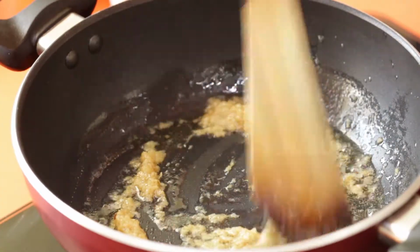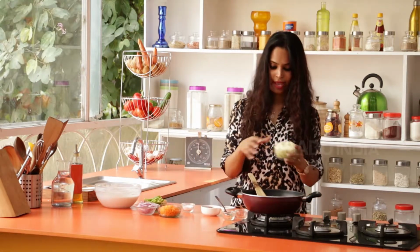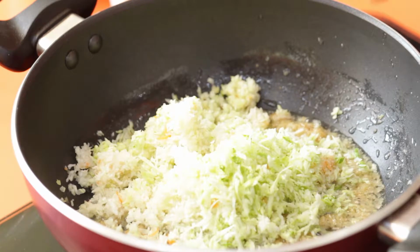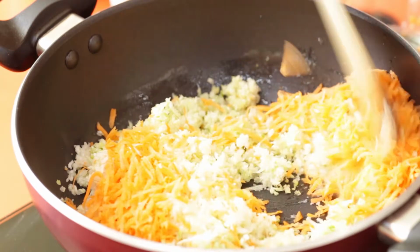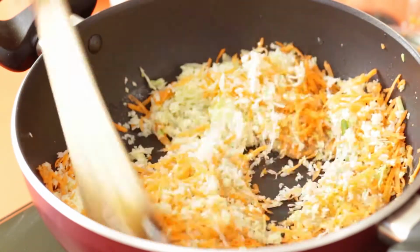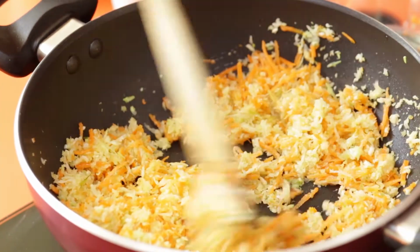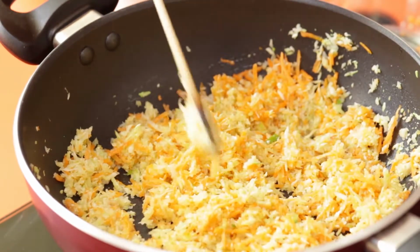After you have sauteed the ginger garlic, you can now put in the shredded cabbage, followed by shredded carrots, combine this and you cook this for a few seconds. So make sure that you don't overcook them so as to avoid it turning soft and you maintain the crunchiness.